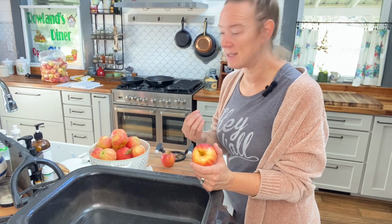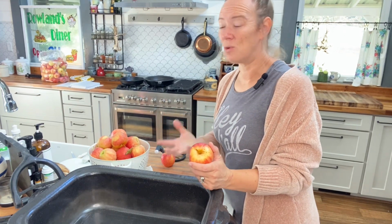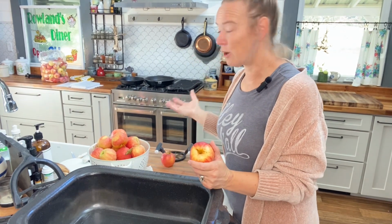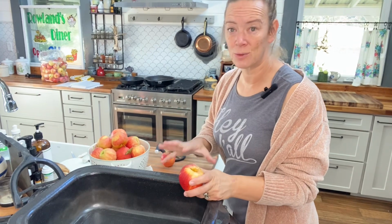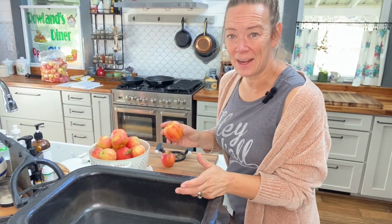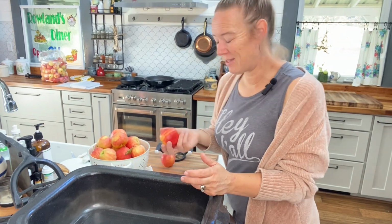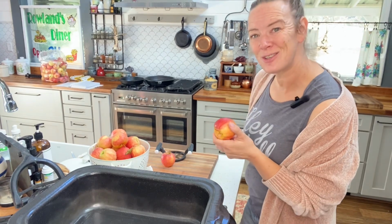But for me, it is a huge time-consuming process, and I don't want to take the time to peel, you know, 60 pounds of apples today. I want to be able to cut these, throw them into the roaster, and get the process started. So if that's your kind of canning, you go ahead and do that. If it's not, make sure you peel everything first. So yeah, let's get started.